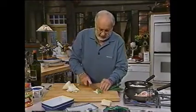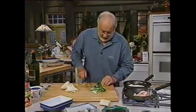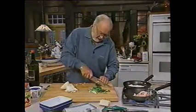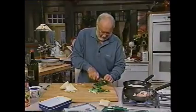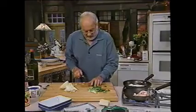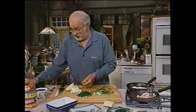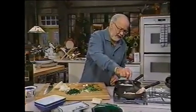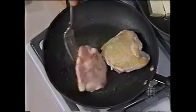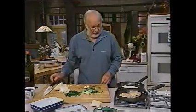So I'm going to cut those onions up into about inch-long lengths. And then I'm going to keep these green bits over here just for decoration later on. You want some garlic? They both want garlic. So we'll get some garlic here. And then now we can flip that over and see that's gone nice. And if you want to take the skin off, this is the time to do it. But some people do, some people don't.